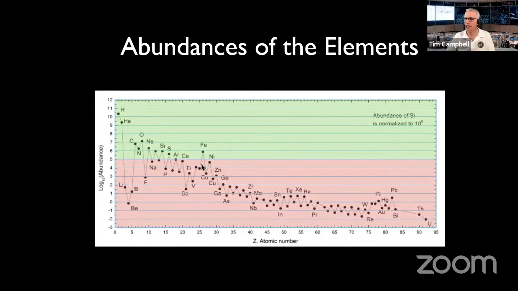And that's because the green zone, those are the elements that astronomers tend to see when they study the universe. And the red stuff is the elements that they don't tend to see through telescopes. Now, obviously, we know these elements do exist because we find them here on Earth. Au, way down here, element number 79. Au, that's gold, right? We have gold, not a lot of it. Look, it's way down here, low, so it's not a very abundant element.